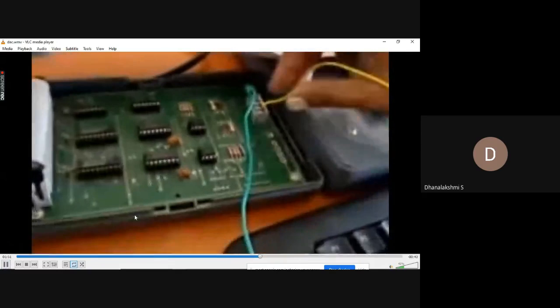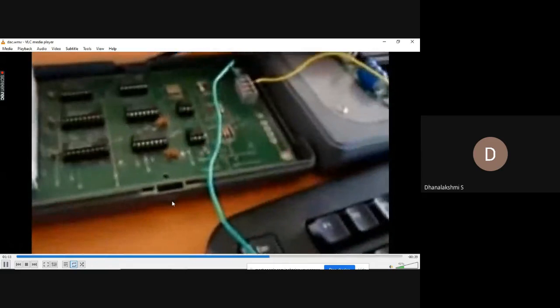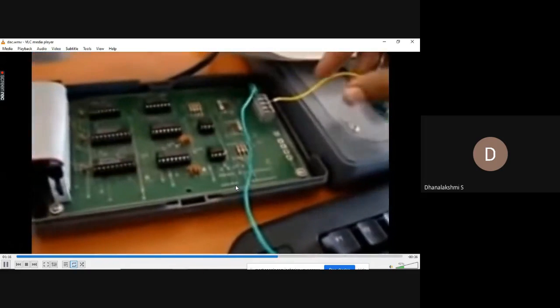If you are posting all your values to FFC8, you are supposed to give your positive end to the first port. If you are posting all your values to FFC0, in that case you are supposed to give your positive end to the second port. And for both cases, the negative end is common. You are supposed to give it to the fourth port. Okay, so this is the connection to connect your CRO. So they are giving the connection as I said.